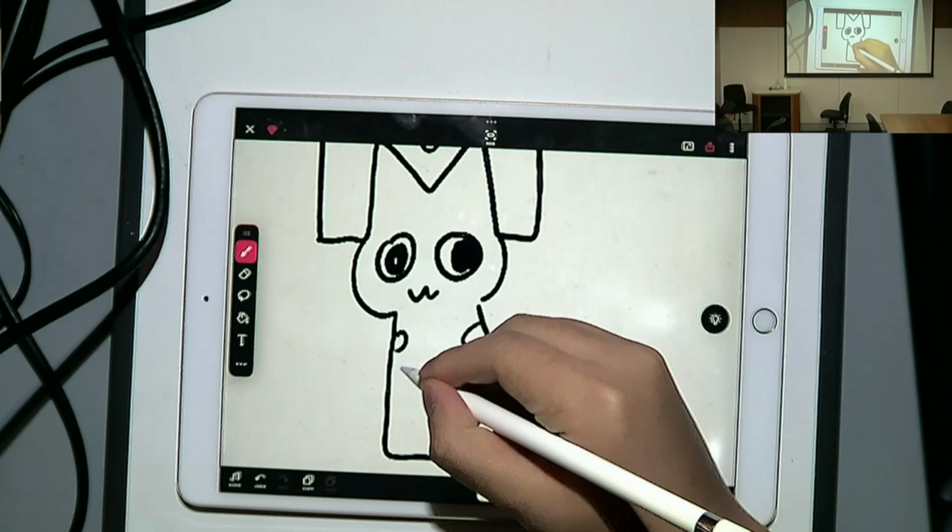And I'll add another frame here. So if you see that kind of thing, you can still see the previous drawing, but it's a bit faded out. That's something called onion skin, where while you're animating, you can see a bit of the previous frame, so you have a reference for where the next one should be.